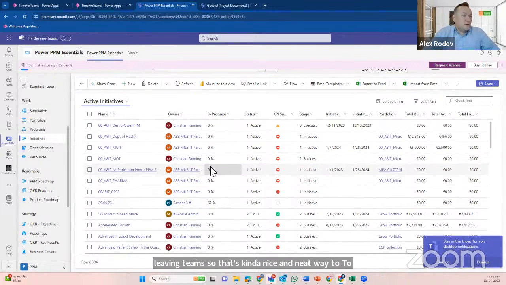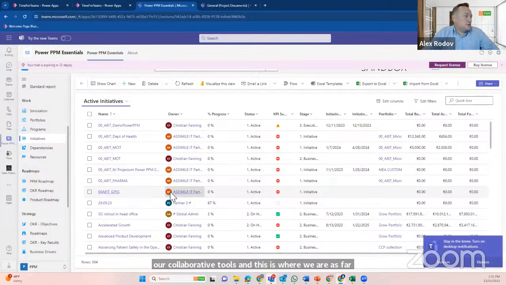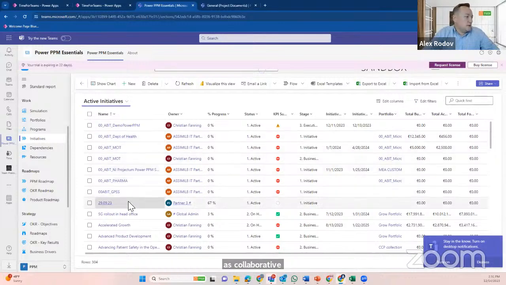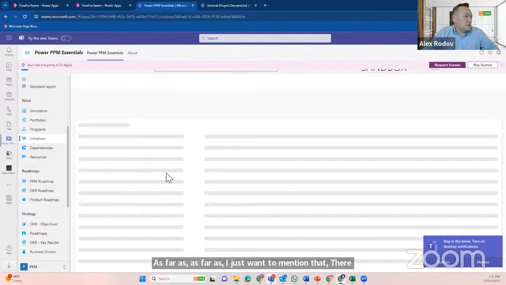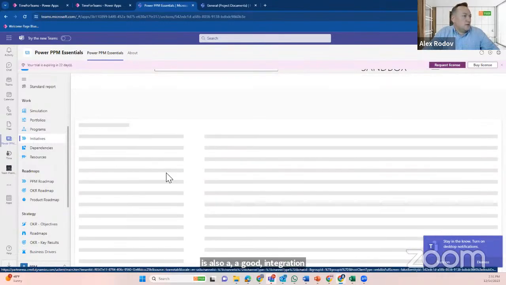to make everything, like the Microsoft platform, Power Platform. We can make sure everything is baked into our collaborative tools, and this is where we are. As far as collaborative tools, I just want to mention that there is also a good integration with the document storage.